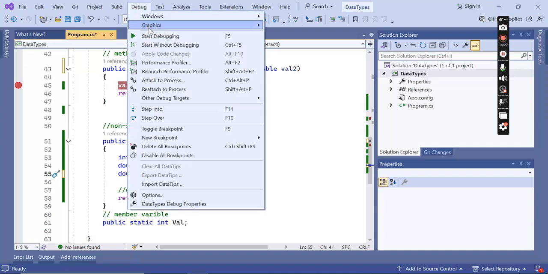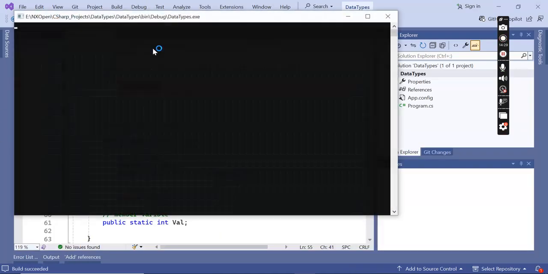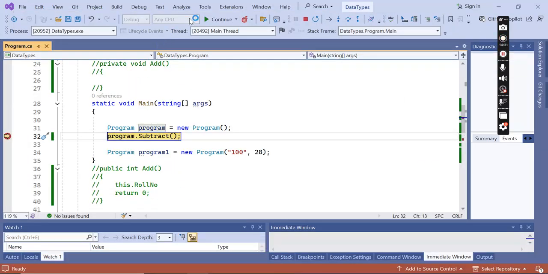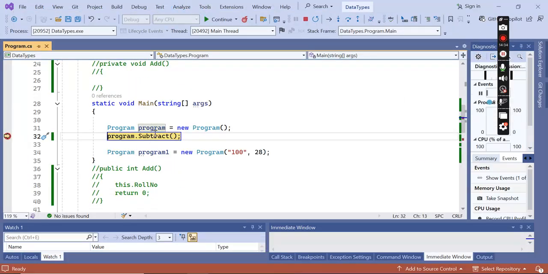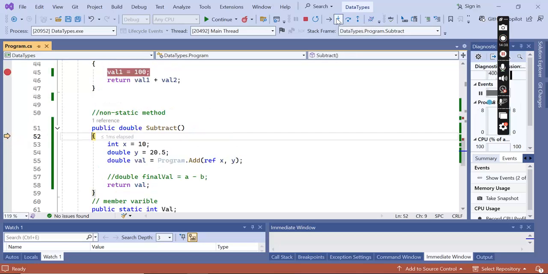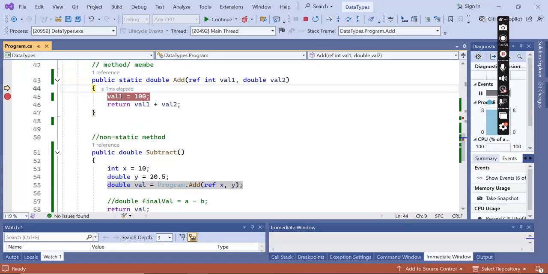Now let me debug it. Okay, so I want to go inside this method, so that's why I am clicking F11 and then F11, and then F10, F10, F10. So what is the value of X now? 5 and 20.5, and I am going inside, so F11. So it came here.